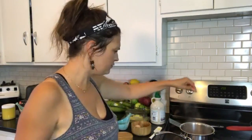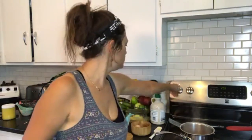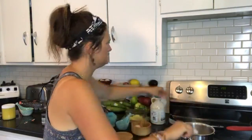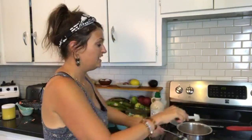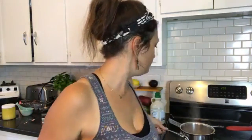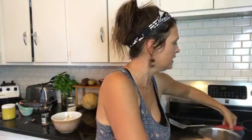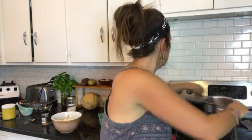Okay, so I don't know if we put salt in this compote, but I'm cooking down the figs and the maple syrup in the ghee with a pinch of sea salt, and we'll just turn it down and let the figs kind of break down a little bit, you know? It's not gonna take very long. They're a very delicate fruit. And you can see already it's been 2 minutes and they're breaking down there. Oh my gosh, they smell really good. Let's get back to our sweet potato pancakes, because I wanna get these in the cast iron skillet. Moving this fig compote to the back burner to just finish up.